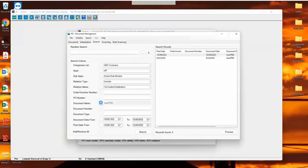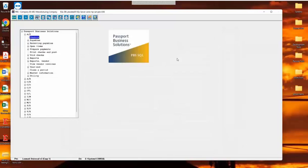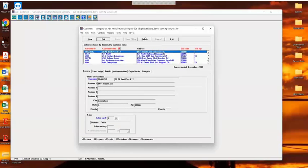So there are a number of different ways of using this to store information, to get back at information, and so on. Again, during transactions like vouchering vendor invoices, looking at open items and attaching these things, going into a vendor, same concept over here in accounts receivable. Going into the customer, we have access from here. All the same functions work the same way. What I've shown you is how this thing works across the board.